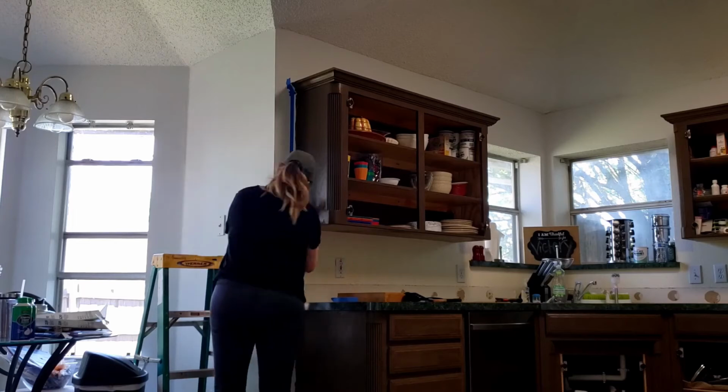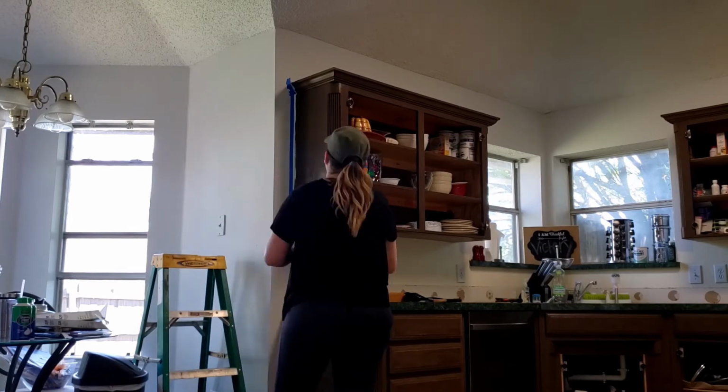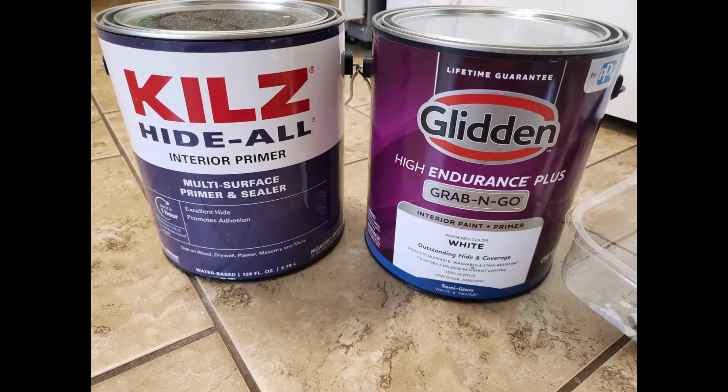I really cannot stress enough the importance of prep work, y'all. Take all the time that you need to tape all of your edges, make sure your sanding is done evenly and in every crevice, cover your appliances and flooring well, and so on. After sanding was done, we wiped down all surfaces with a damp rag twice and then with a dry rag to make sure we got all of the dust off.